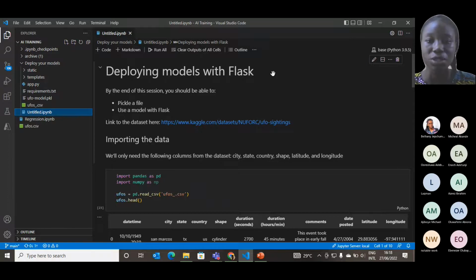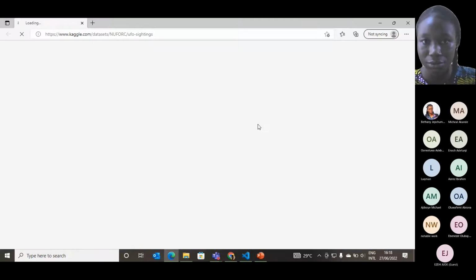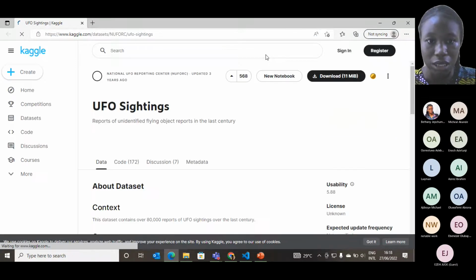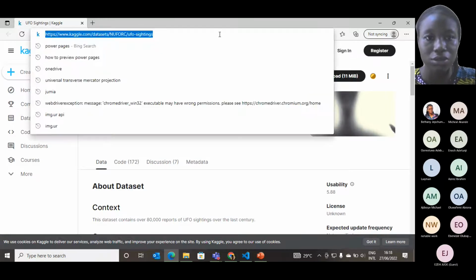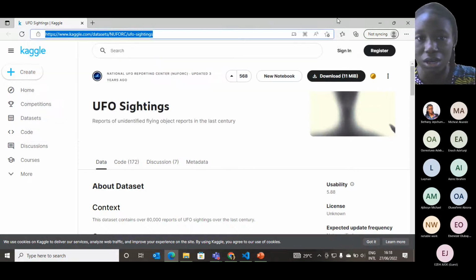That's what we want to predict today. You can find the data set here. There's a Kaggle link for that. I'll share the link with you later.